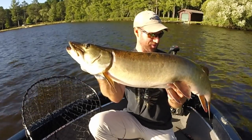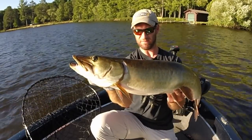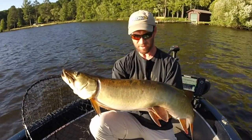This is a beautiful fish, and of course part of the term crankbait is actually cranking it in and getting that fish to come up into the figure eight like this one. Wow.